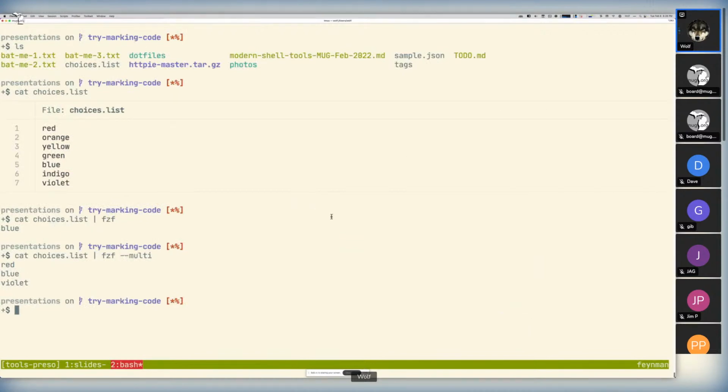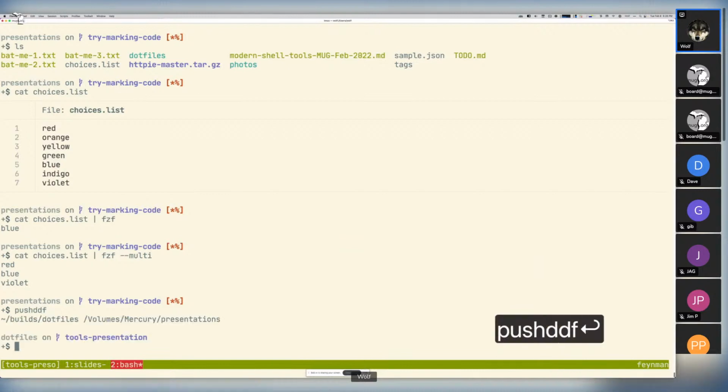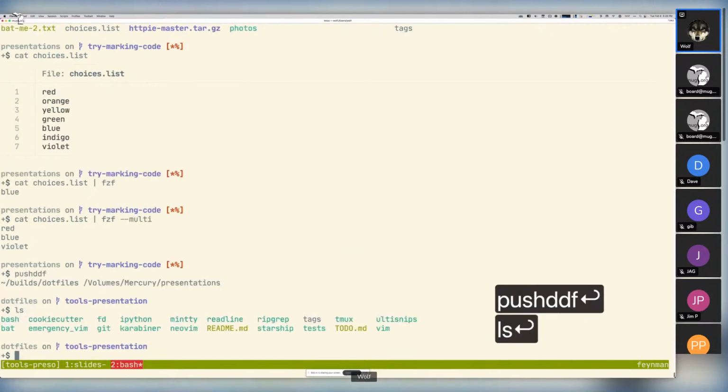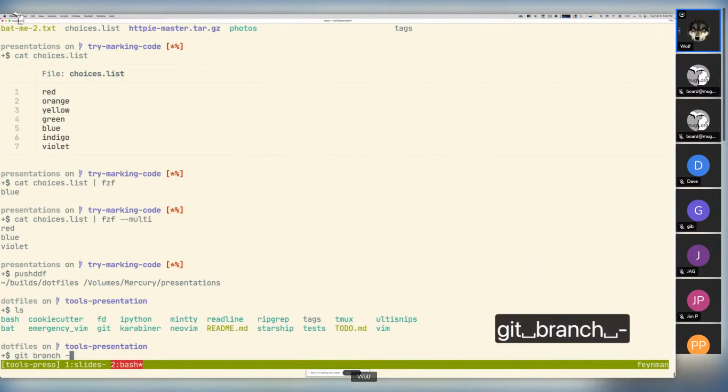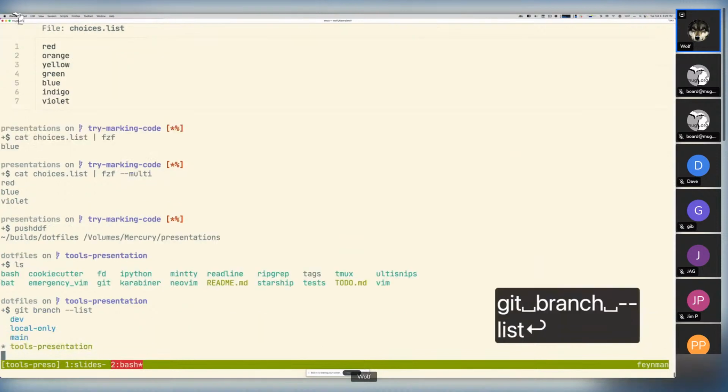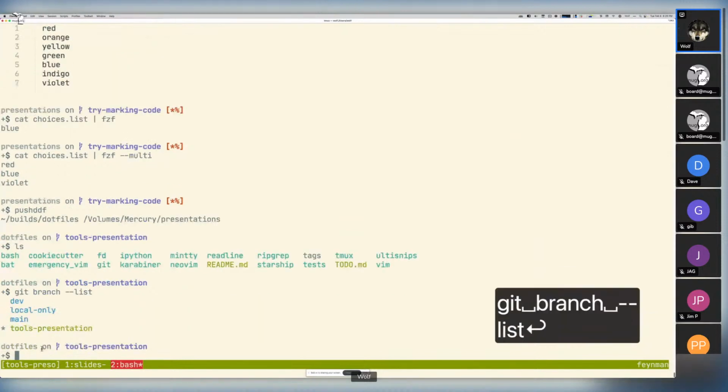Why is this good? What good thing can you do with it? Well, let's actually build something with it. Let's go to my real .files directory, and I'll show you why in a second. So the thing that's interesting about this is if I say git branch --list, you can see I have 4 branches.